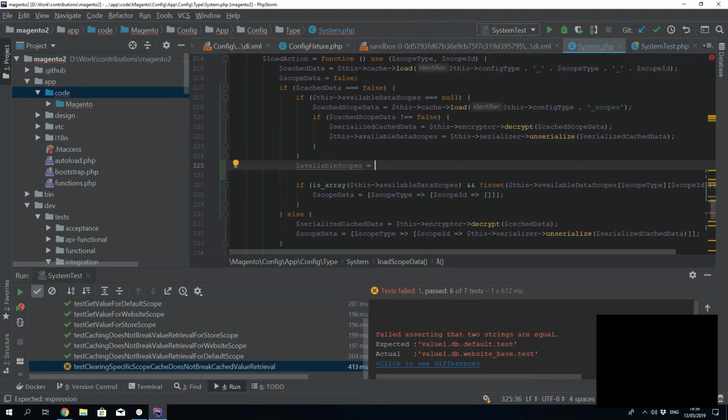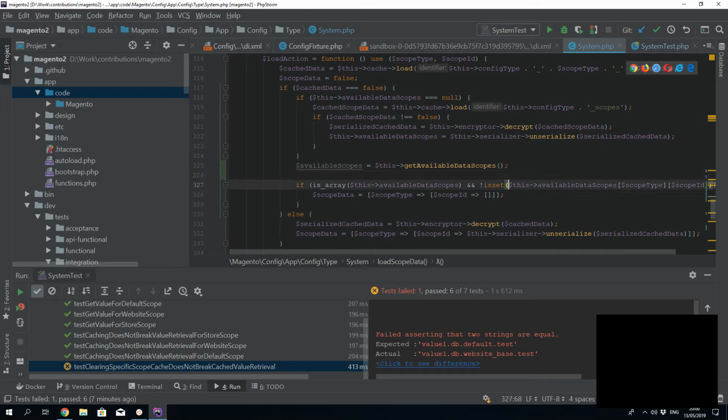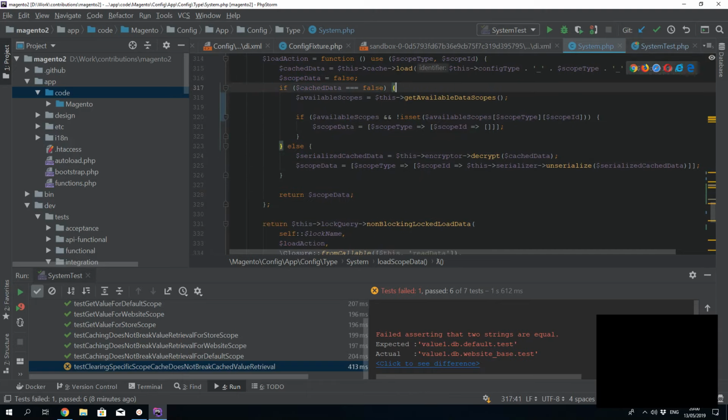So available scopes. Then what we do here, we are gonna access this get available data scopes. If, let's say, available scopes is an empty array, then there is nothing set. And if inside of the available scopes this is not set, then we do this kind of a thing.